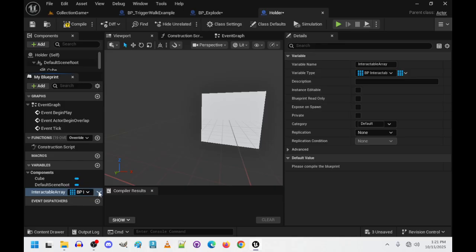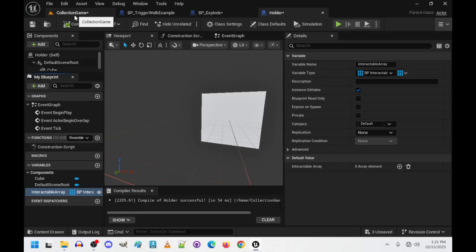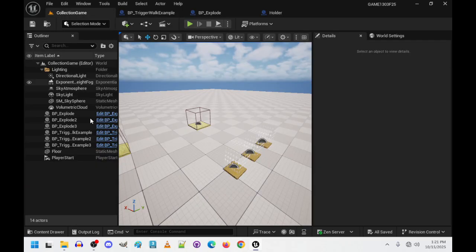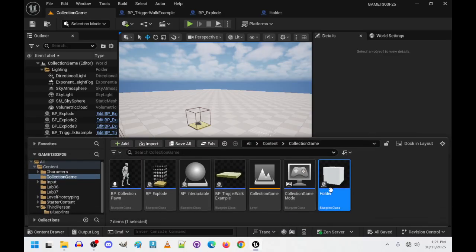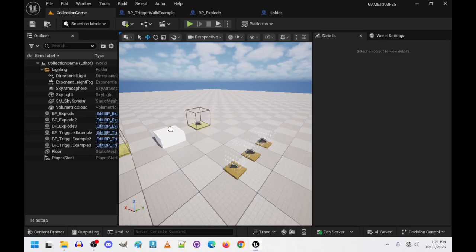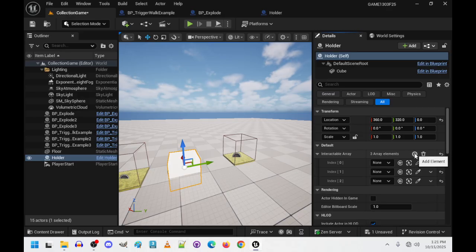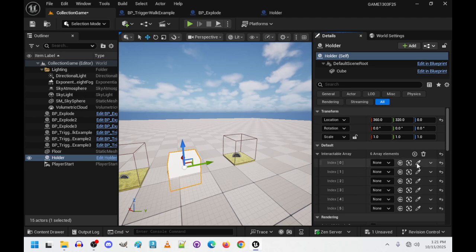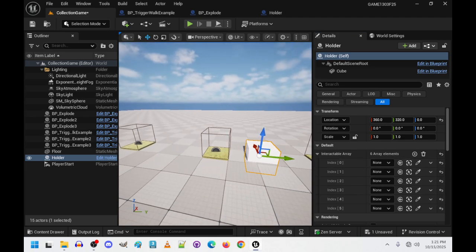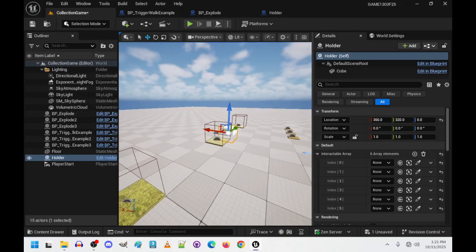I'll make this an instance editable array. Compile, we can now save everything. Go back to the level, I can drop the holder in, put it over here. And here's that array, and I can just pick actor from the scene.